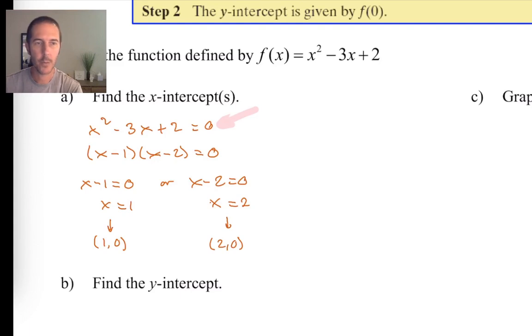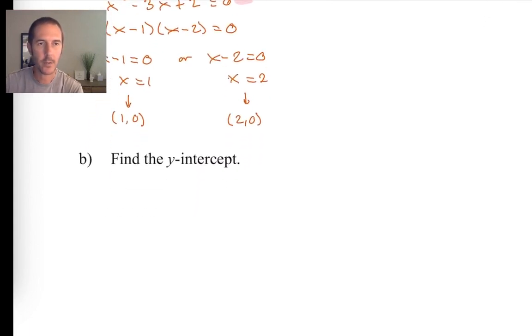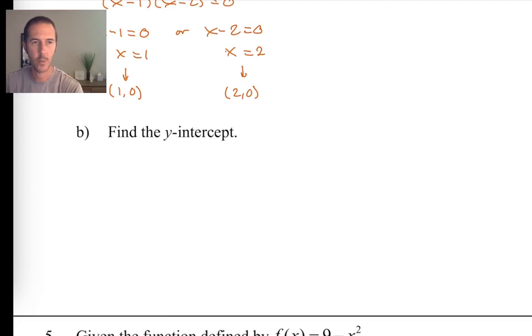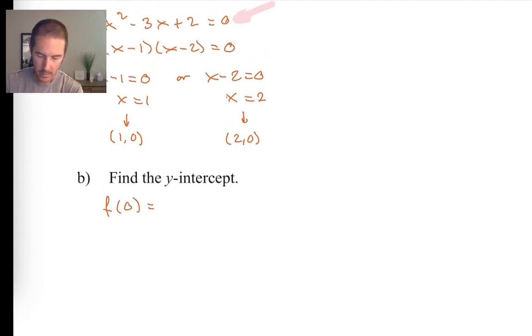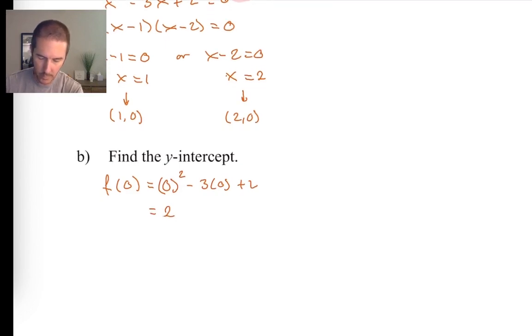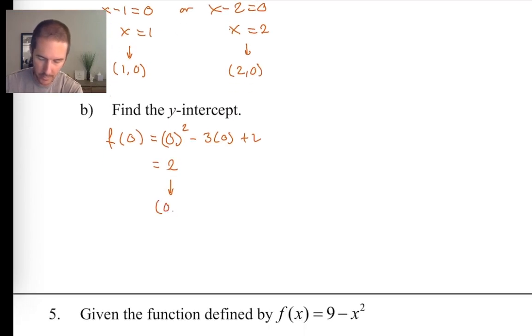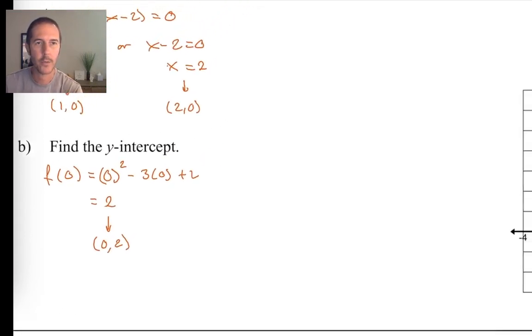So we're going to be able to plot those points, and that yellow box up there that's off the screen now also told us that in order to find the y-intercept, we need to plug in an x value of 0. So let's do that. We've got 0 squared minus 3 times 0 plus 2, which is equal to 2. And so that is our y-intercept. We could take this 2 and pair it up with the 0 that was our input value. 2 was the output, and we're going to be able to plot that point (0, 2) as our y-intercept.